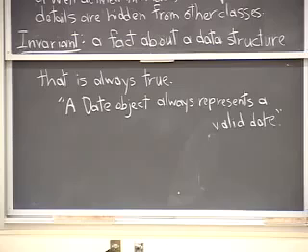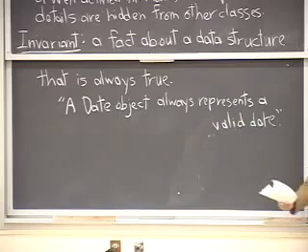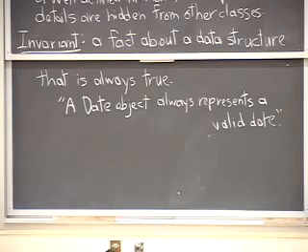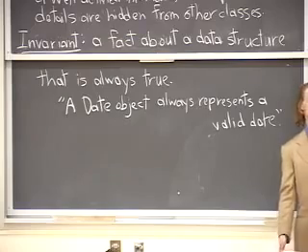You programmed your date class to make it impossible for an outside class to come in and construct a date object that refers to an invalid date. And so this sentence is an example of an invariant. And knowing that that invariant always holds and that your data structure enforces that invariant lets you relax. You don't have to think about that anymore in figuring out what's going right or wrong with your program.